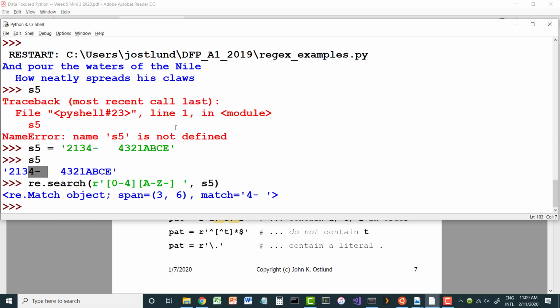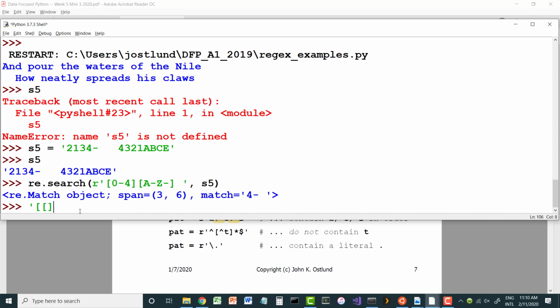Now, the same is true. Another question is, okay, in square brackets, how do I look for a square bracket? So I'm not going to create an example of this, but it turns out that in square brackets, let's suppose that you want to look for either an open square bracket or a closed square bracket. Okay, so you're interested in matching either an opening square bracket character or a closing square bracket character.